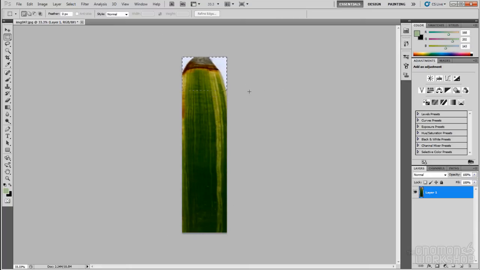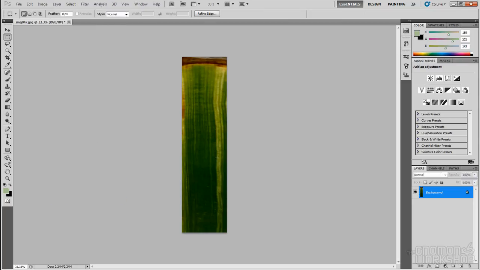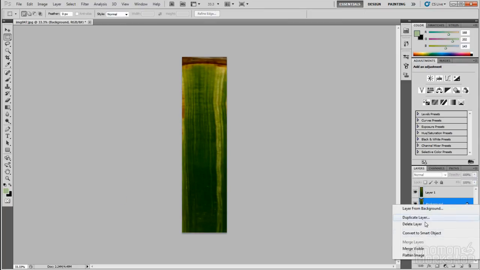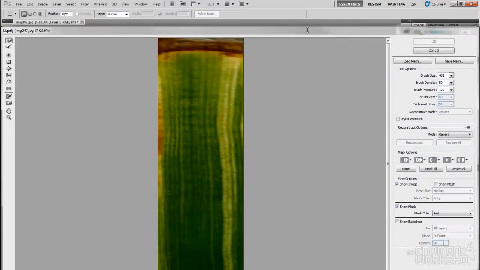So I can then grab that region and hit Control H to hide the selection. Go to the warp tool, hit Control H just to hide it, even though the warp tool is still active. And you can see basically it's filled out. The liquify tool could be used to straighten out some of these lines, but it doesn't really matter if they're perfectly straight. It still looks good when applied. But for the liquify tool, let me go in here and flatten this image first, and then I'll put it back on a layer. If I go to liquify and shrink this down a little bit so you can see the whole thing.